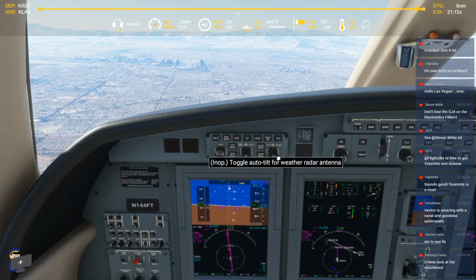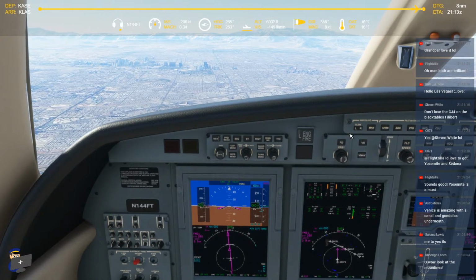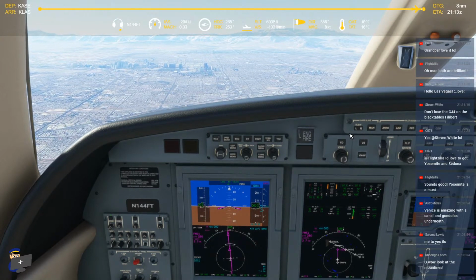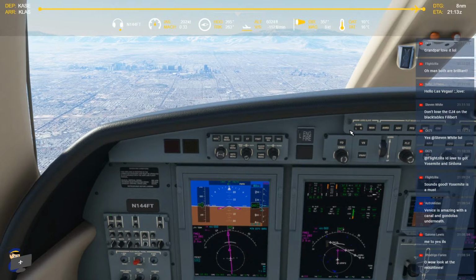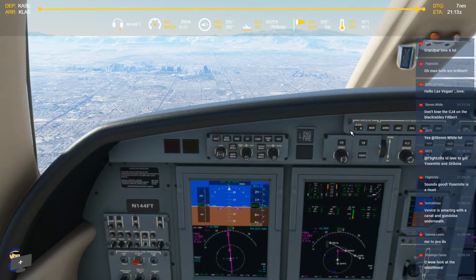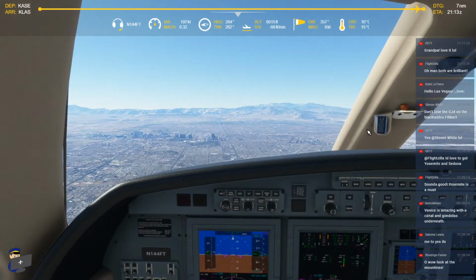Good. Helicopter 16 Whiskey Whiskey, the Whiteman altimeter 3011. Advise ready for takeoff, southbound departure. Flaps, and we'll get our gear down nice and early, because it's going to be a short final. Grandpa, yeah.